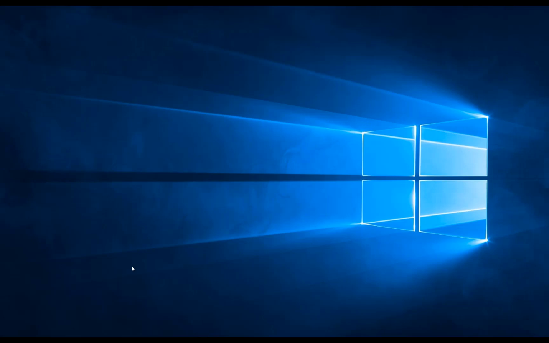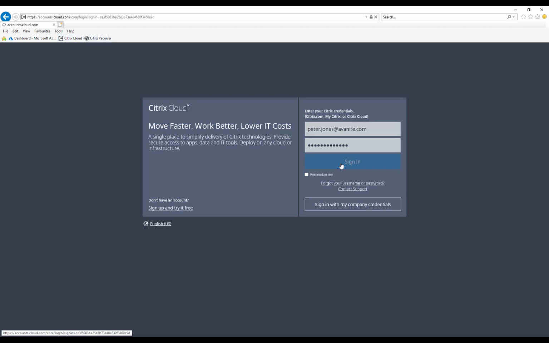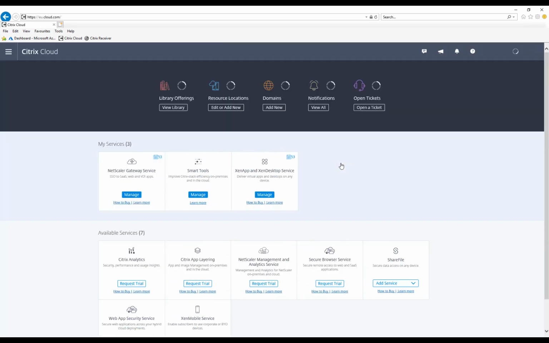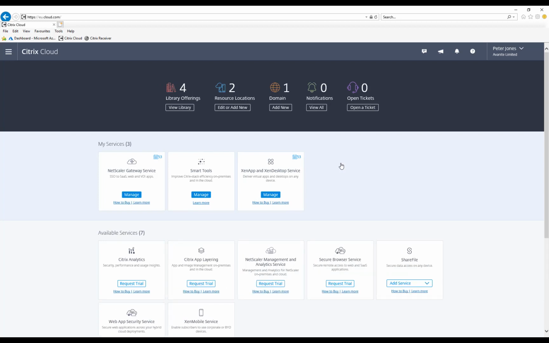From here, we want to have a look at the Citrix Cloud service. If I launch this and sign into the Citrix Cloud console, we're basically going to use the Citrix Cloud or the Citrix Workspace to tie together our 2 cloud scenarios. We've got our Azure resources, we've got our on-premises resources, and we'd like to present those resources to our users. So we have a single domain here. This has all been set up already ahead of the demo. This is just an Avanite.local domain being used for the purposes of the demo.